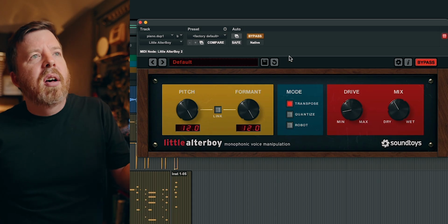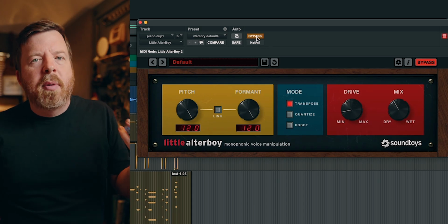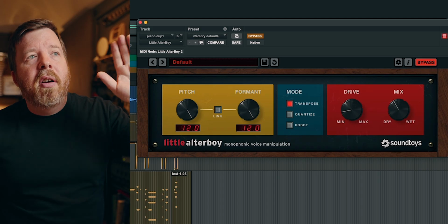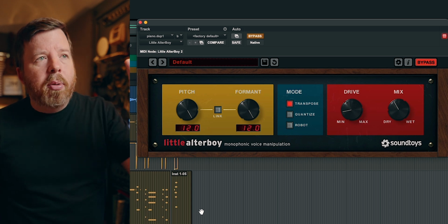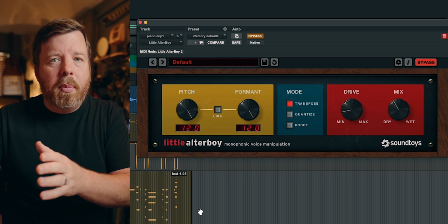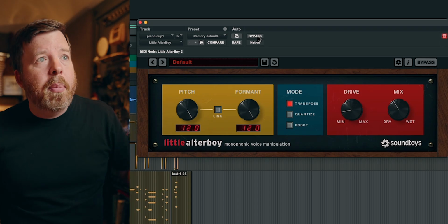I always love to add in some type of pitch effect. I'm going to demonstrate this using the Soundtoys bundle. They're amazing, and I highly recommend these effects. But the principle is the same if you're using stock plugins in whatever DAW. So I'll make sure to share why I chose each plugin. So let me take this out of bypass.